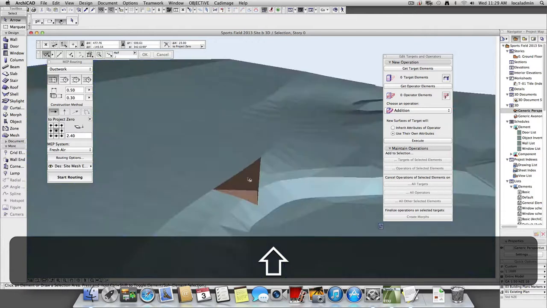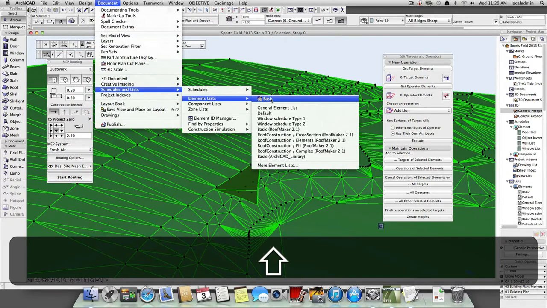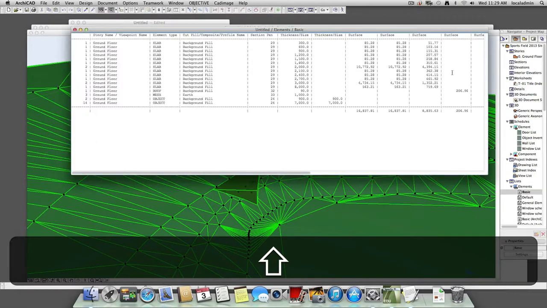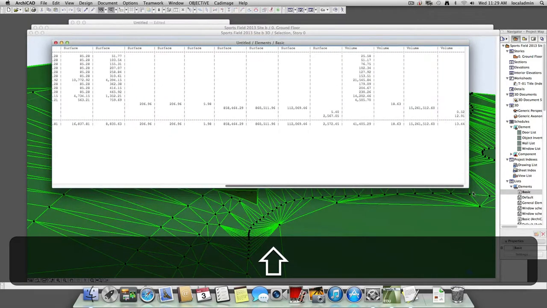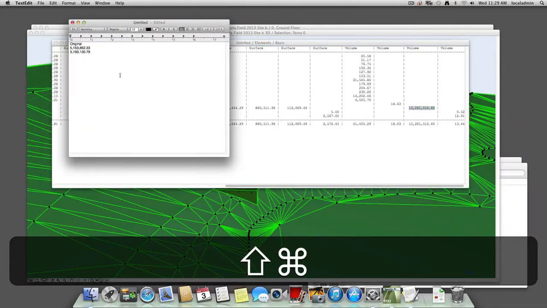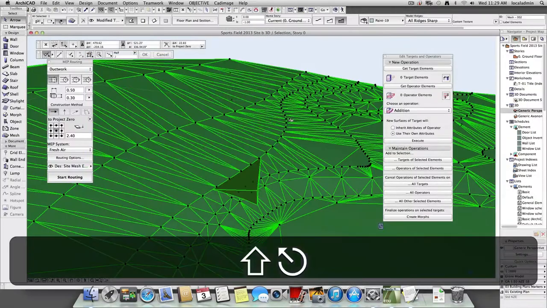And if I select it, document, element list basic will do me just fine. Oops. That's interesting. Not quite sure why, but anyway, the number that I'm after will probably be this one. Oh, no, hang on, what's going on here? 14? Must be that one, eh? It should be slightly higher than that number. No. Alright, let's just do that again.